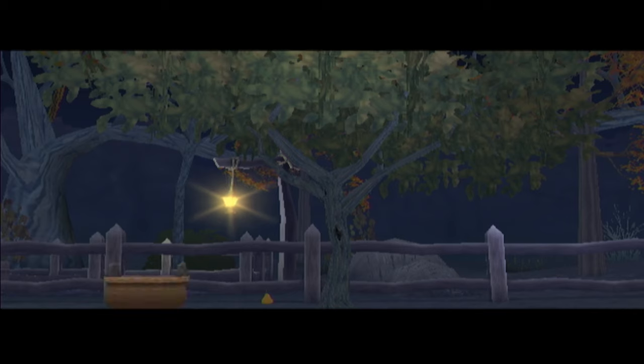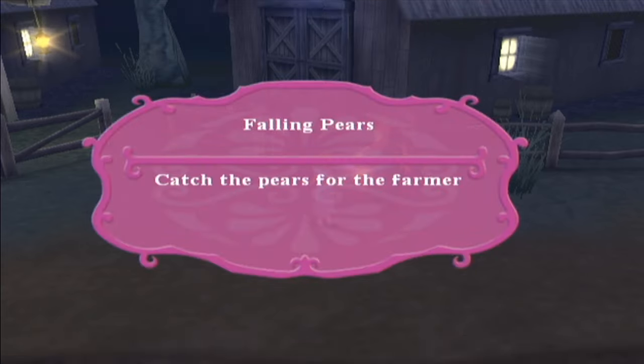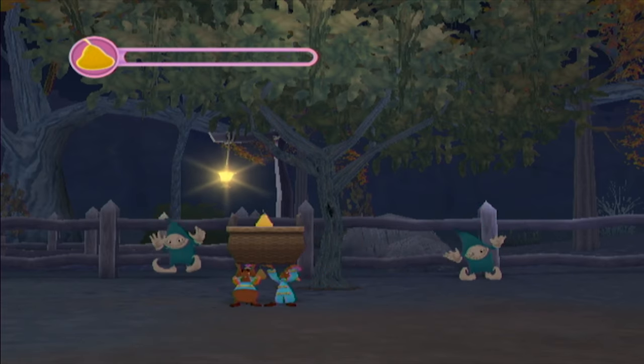These little mice can move the basket left and right for you. Now, the trick to catching pears is to watch for falling leaves. That means a pear is just about to drop. Then, you quickly move the basket under the leaves, like so. There are lots of pears in this tree, so be sure to catch them all. Falling pears. Catch the pears for the farmer. Thank you.